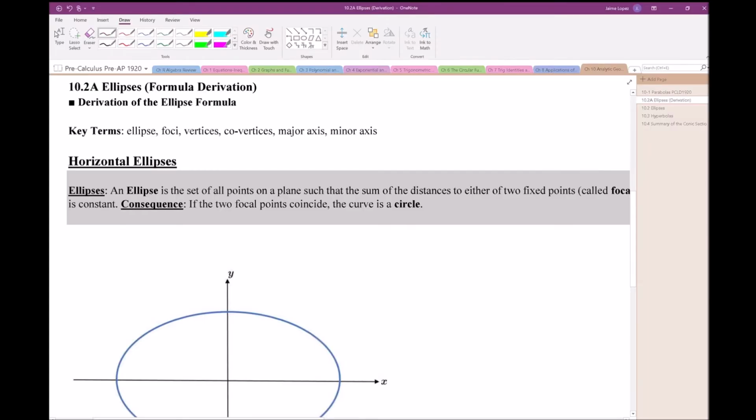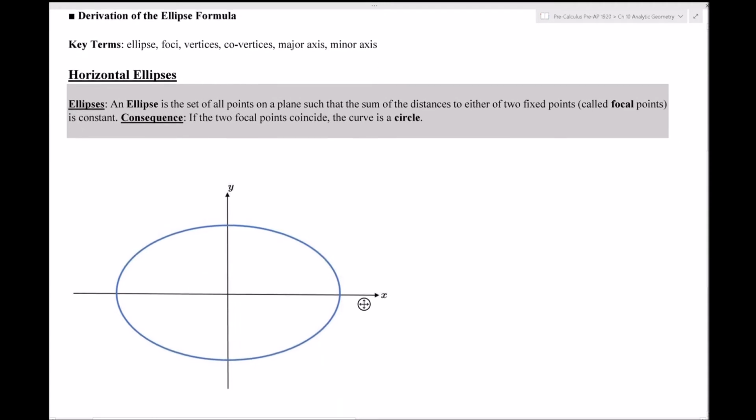We'll place them somewhere. We have a coordinate grid posited, and what we'll do is go ahead and on the x-axis draw 2 different x coordinates. They have the same value, but one's negative of the other. So we'll call that value C, and C this way, and that'll be negative C that way. So this point in the front is C, comma 0, and then this point back over here is negative C, comma 0.